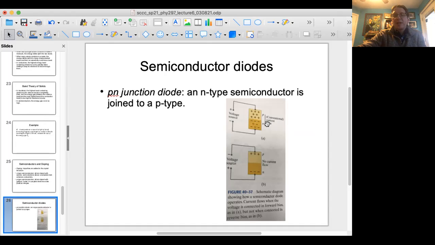So here, when you have the diode facing one way, in the positive or forward direction, the electrons get to the N-type and can pass through very easily and then get to the P-type and get through. Whereas if you work in the other direction, the electrons come in and fill the holes and they don't make it to the N-type semiconductor. So one way allows movement, one way doesn't allow movement.